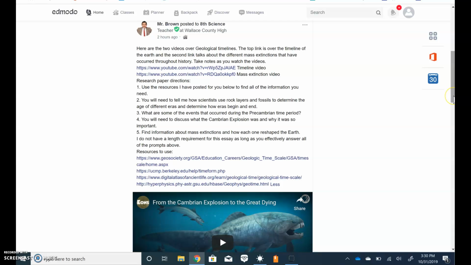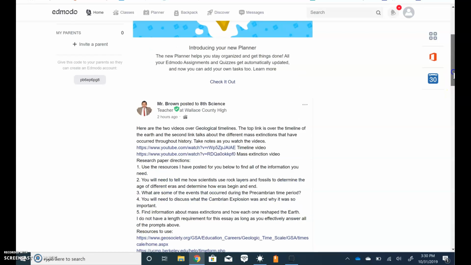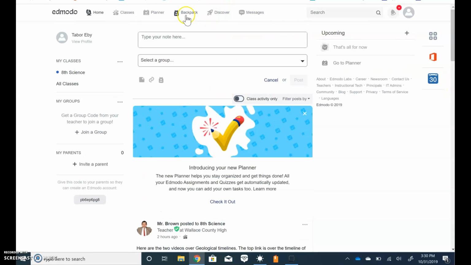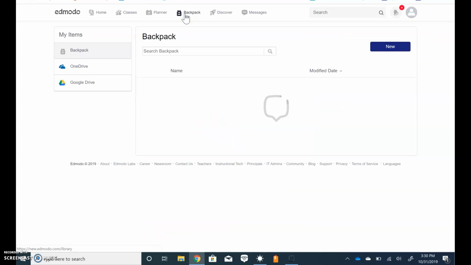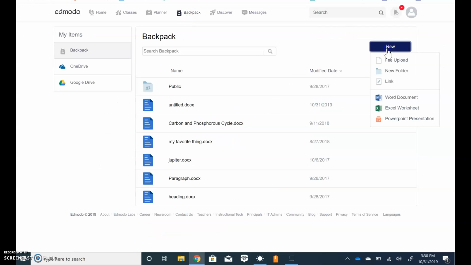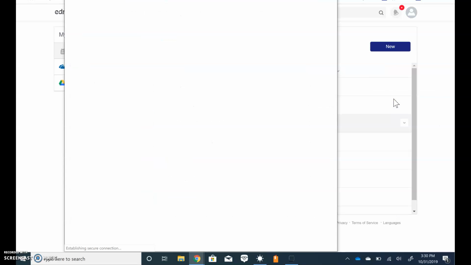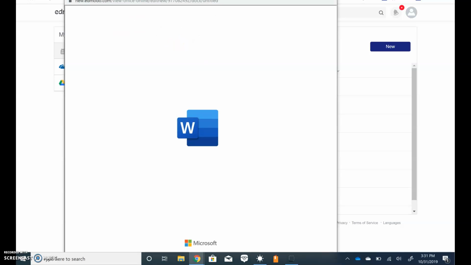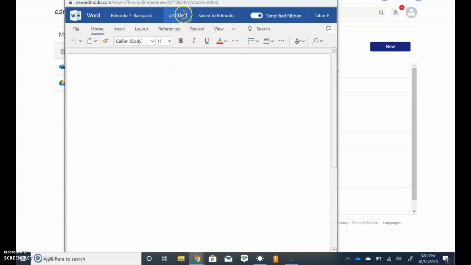Just to go over things one more time, come up here to your backpack. Under your backpack, I want you to click on New, a new Word document. And as soon as this loads, the first thing is to title it.